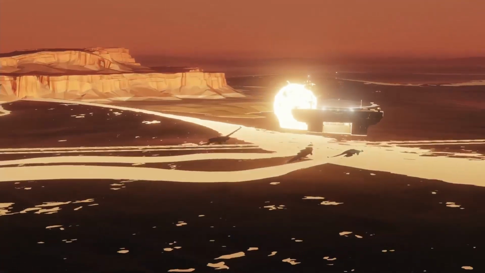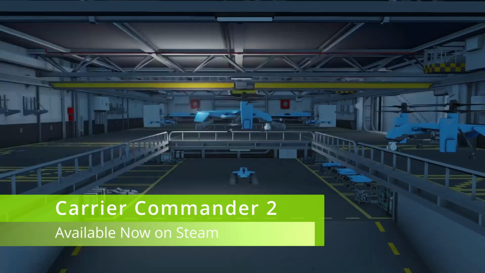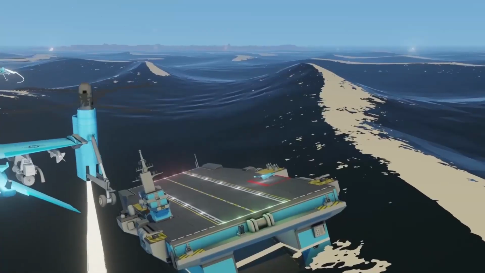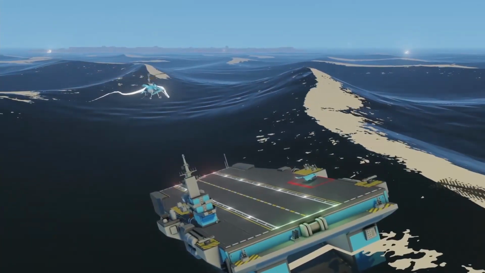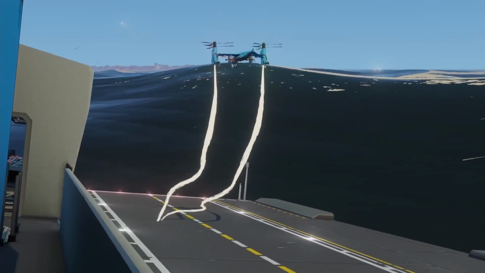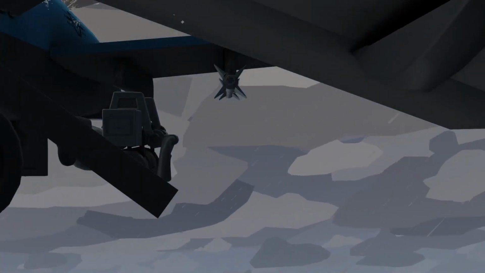Carrier Command 2, also on Steam, is a real-time strategy game that puts you in command of a futuristic carrier capable of deploying a vast array of aircraft and amphibious units. Compete against AI or human players and hop into every single vehicle to take matters into your own hands.